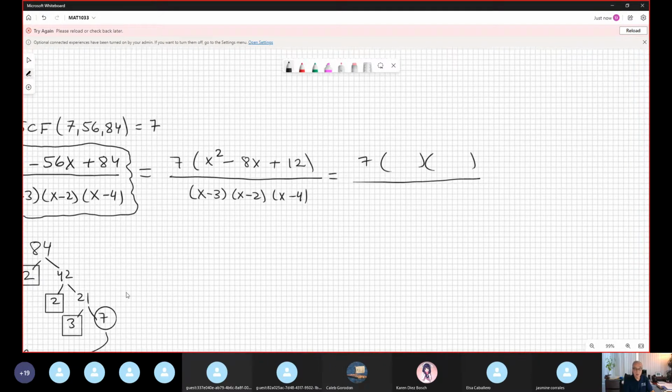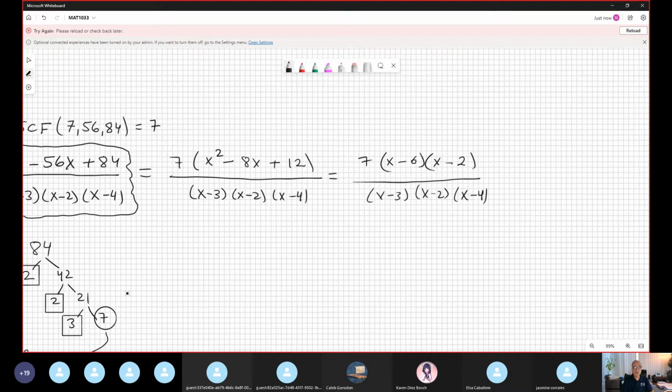Okay, entonces let me try the factorization. This trinomial is relatively easy. It's x and x, and the combination that opens the door is 6 and 2, no? 6 and 2, because 6 times 2 is 12, and 6 plus 2 is 8. Cool, and both negative. At the bottom, we have x minus 3, x minus 2, and x minus 4.